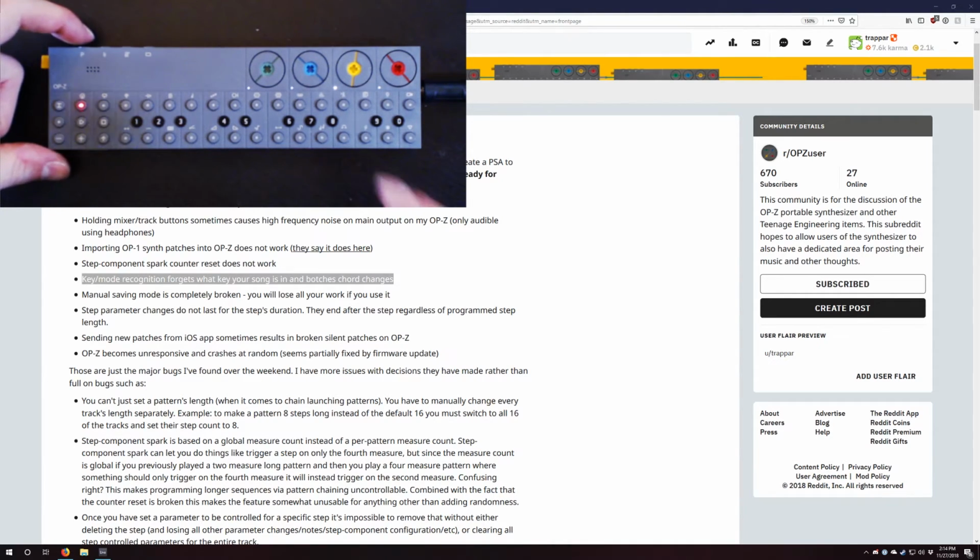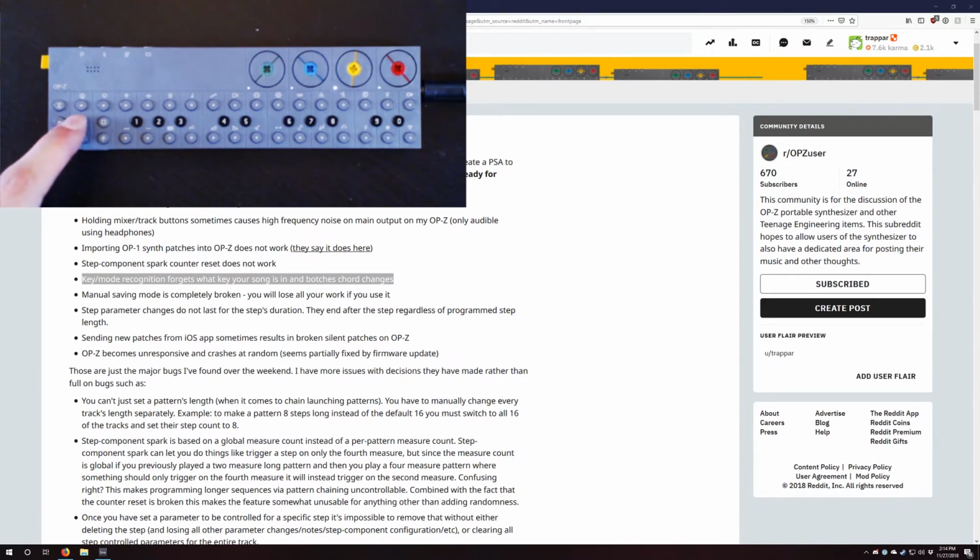Because what I'm going to do is chain together another measure in between playing that measure. So we're giving it some time where we're letting it just sit there and do nothing in between playing this chord. So what happens? That's not the chord that it was supposed to play.